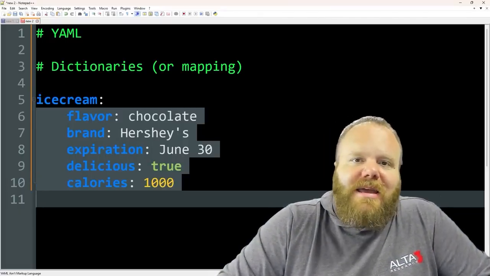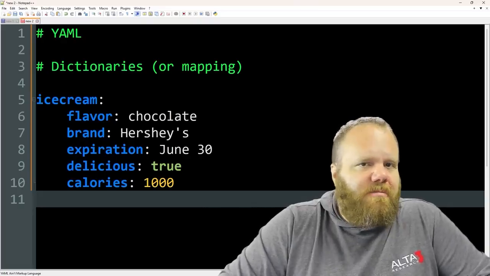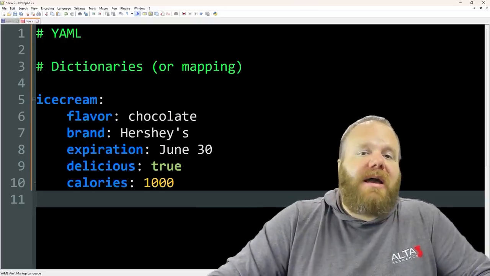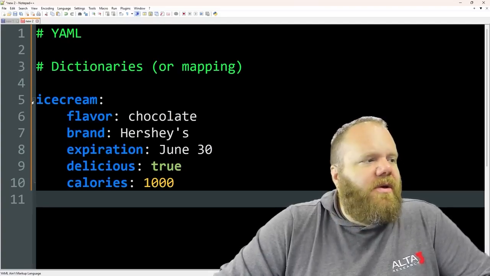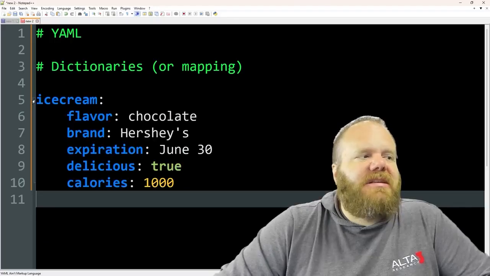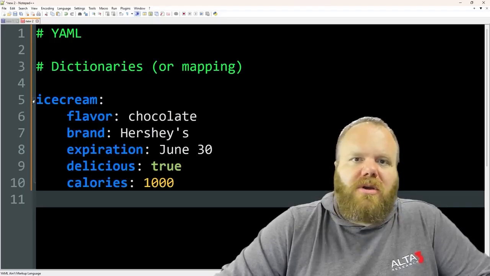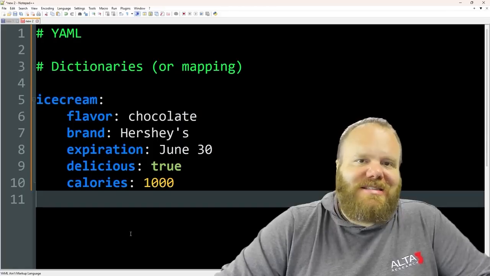I think by hitting it with an indentation. Indentation is critically important in YAML. It implies ownership. And I'm in Notepad++ here. Notice that there's this little button that I can use to collapse this. Makes it very visible in showing you that, hey, all of this data is the value of this key.